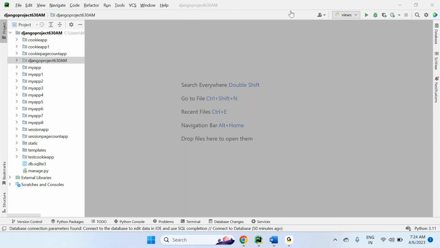So this is about today. Tomorrow we'll start with the cache mechanism. Cache is the temporary memory for the client at server side. The default time period for the cache is 5 minutes.